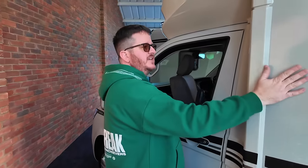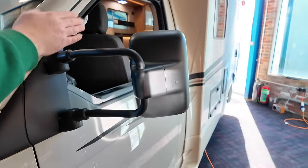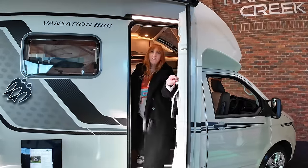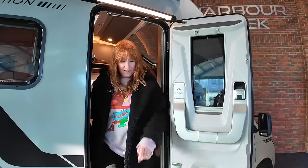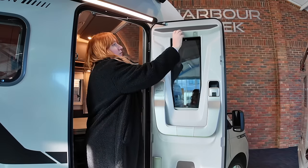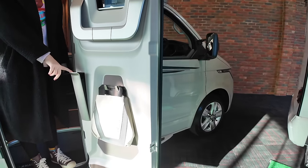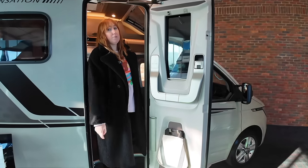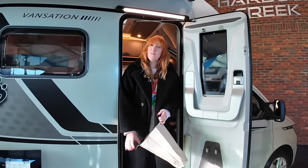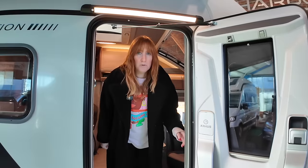Check out these mirrors — they're on extra arms because the van is a bit wider, like truck mirrors. They're actually made of metal, which I like. But the bit we all want to see — let's take a look inside. Before I take you in, let's have a look at this door because it's got some really cool features. First off, you have screens on the window, you also have these very good little hooks for putting your coat up, but my favorite bit — a little umbrella holder — because in British weather having an umbrella is a real win. There's also this bag; we're in debate as to what it's for — I think it's for your shoes, Sean thinks it's a shopping bag.